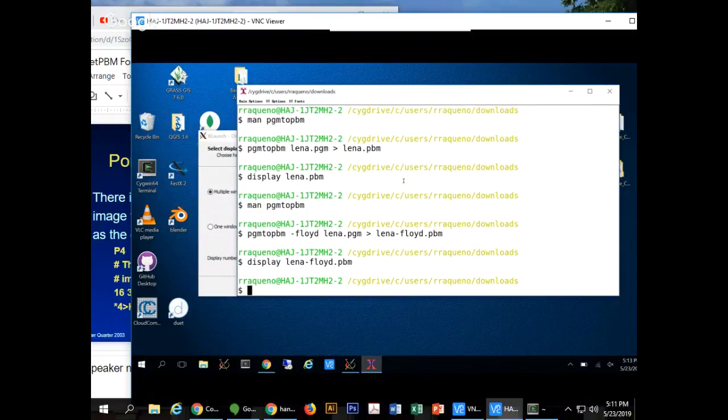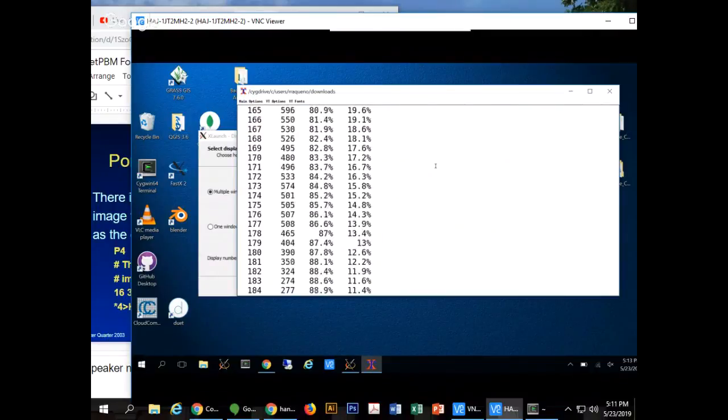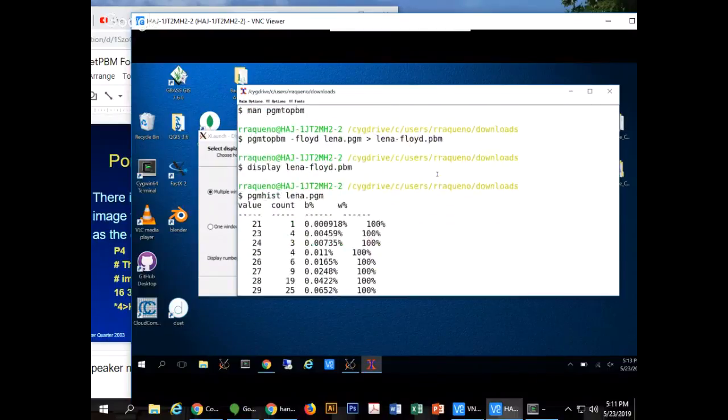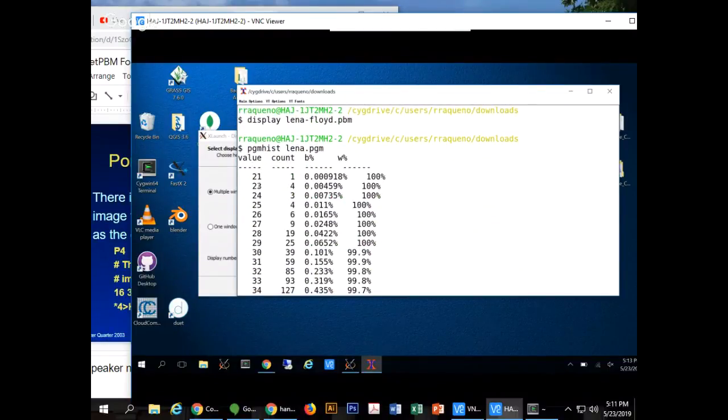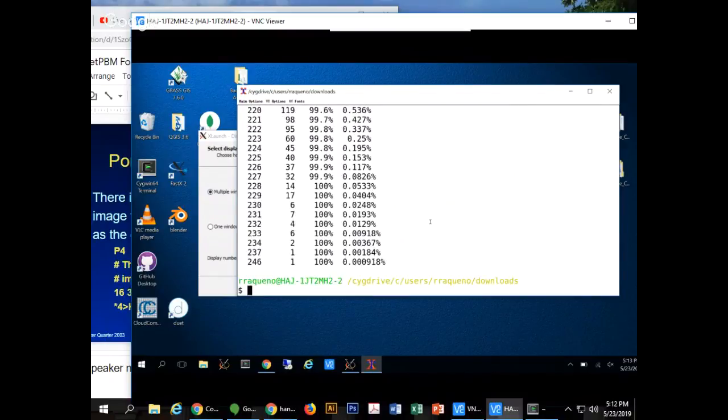You can actually do a PNM histogram. So you can say PGM hist on Lena.pgm. And basically it gives you a histogram of the gray values, the occurrence of those. So if we look at the beginning, this is telling you what value is in the image and how often it occurs. This is similar to what you would see in Photoshop or GIMP. If we actually read these in, you can look at the histogram, how often each of those pixels occur. So this is just a way of extracting that data.